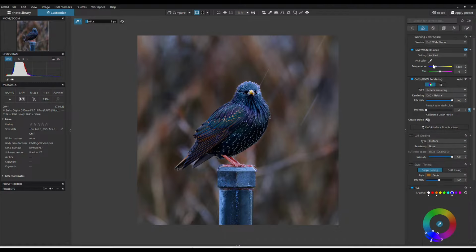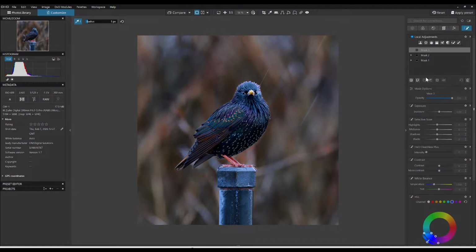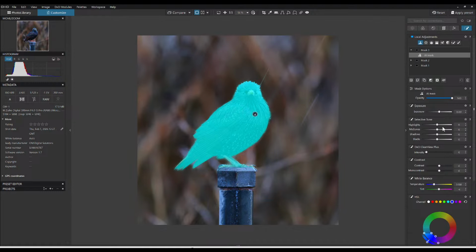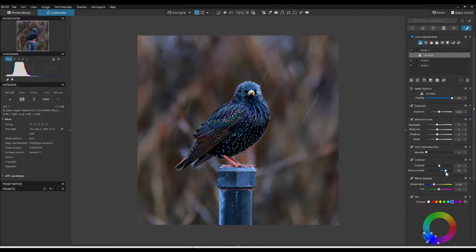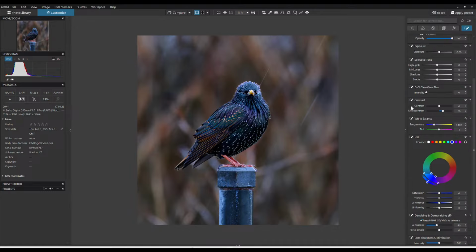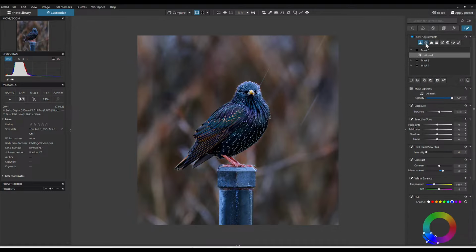All right, and then the bird needs some micro contrast. So we'll just AI select the bird. Like that. Okay, let's add a vignette.